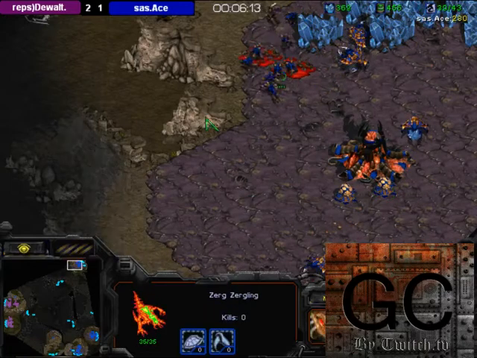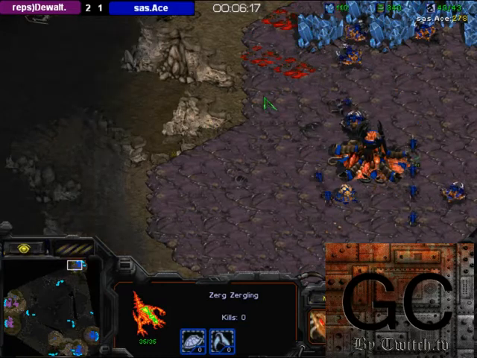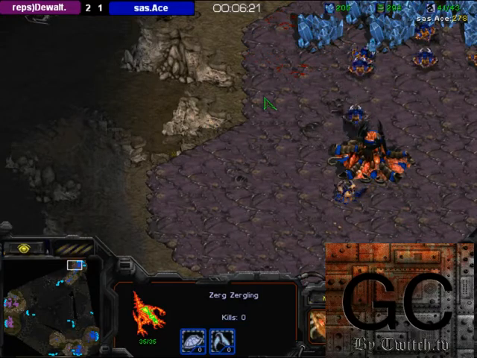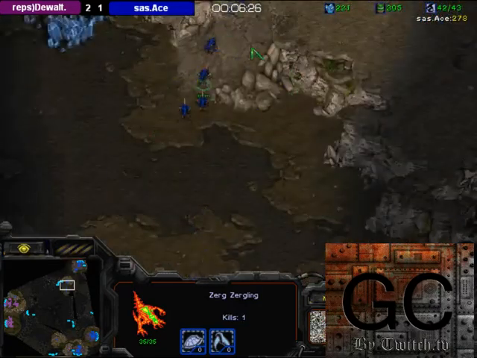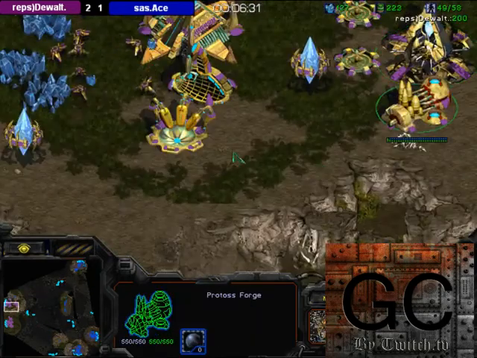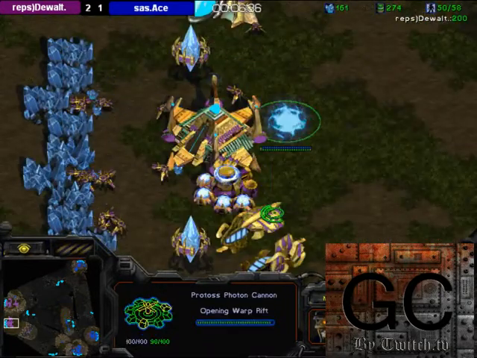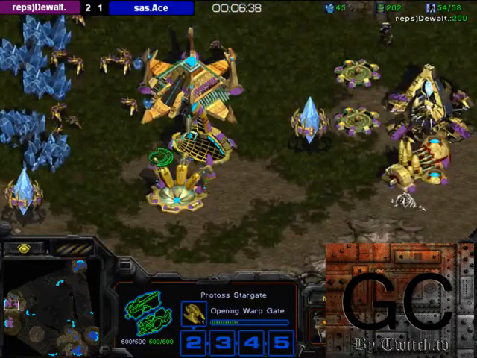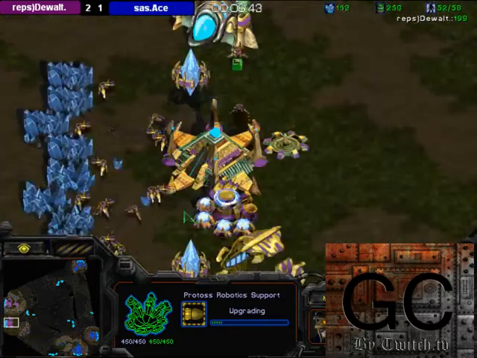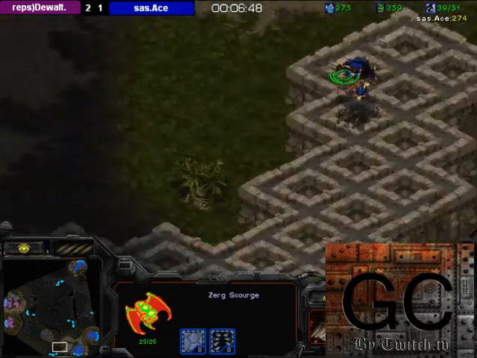Anyway, good surround by Ace. Pretty much. I think that's 4 lanes lost, based on the blood patterns. So, yay, shut that down. Ooh. Ooh. Well, that's not standard. DeWalt going for the Corsair Reaver? Ooh, I like that. Alright, we're going to see some Corsair Reaver action.